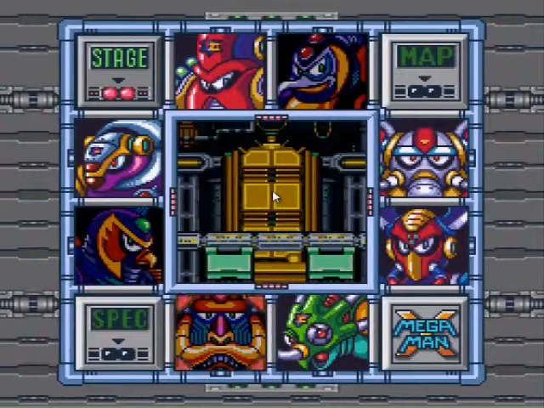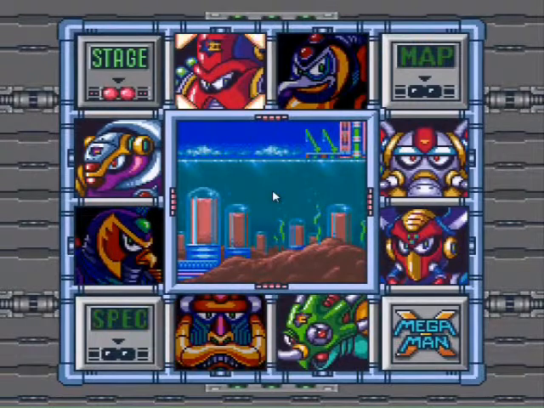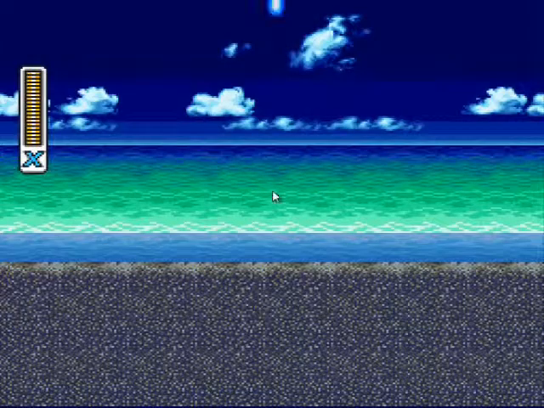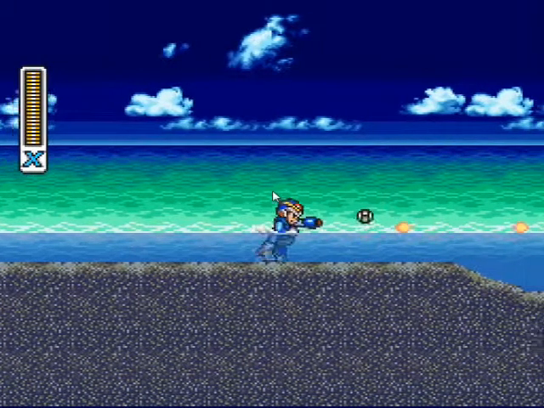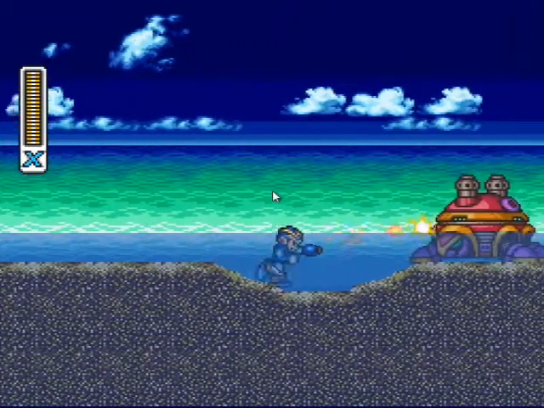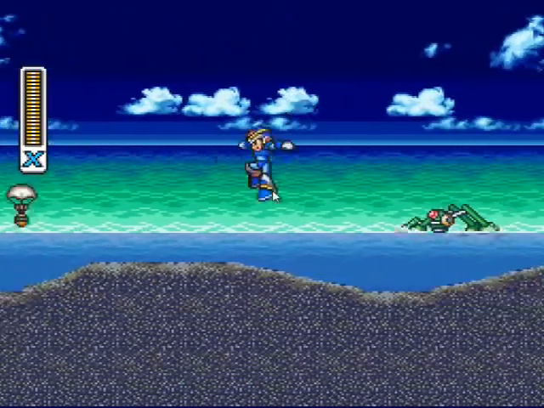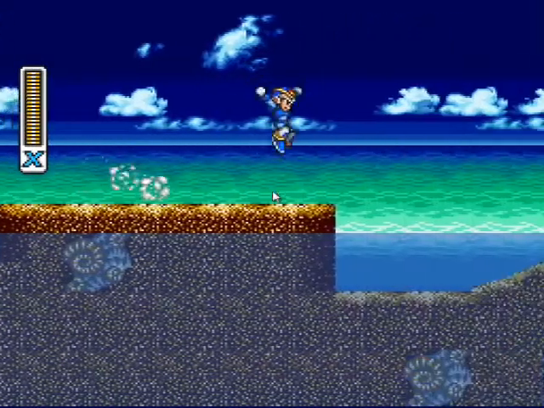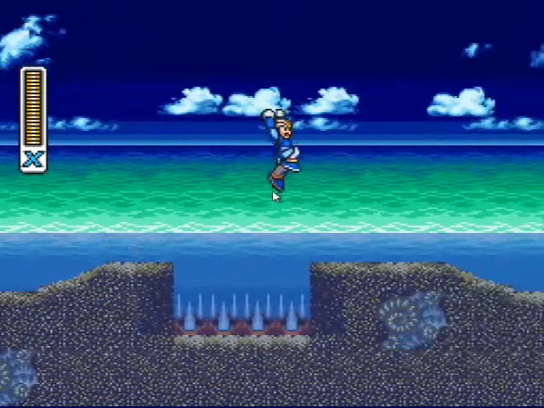Alright, so the fourth Maverick you should take on should be Launch Octopus, as Launch Octopus isn't very difficult, as long as you know how to fight it. So I'll just skip that. And no, this is a water stage, so there are water physics when you get under the water a bit later. But just kill the turtles and jump over the holes, really.